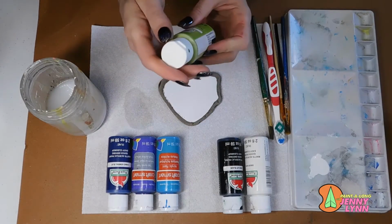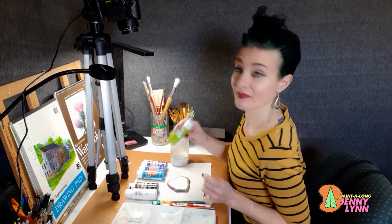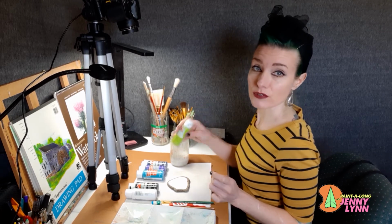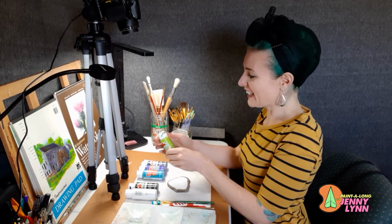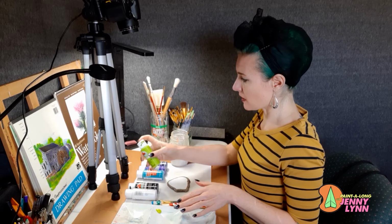Step, we will be taking our light green color. Oh, we gotta shake it up. Shake it up, shake it up. There's a lot of dancing involved with this tutorial. Shake it up, shake it up. And then you put a little bit on your paint palette like so, not very much.